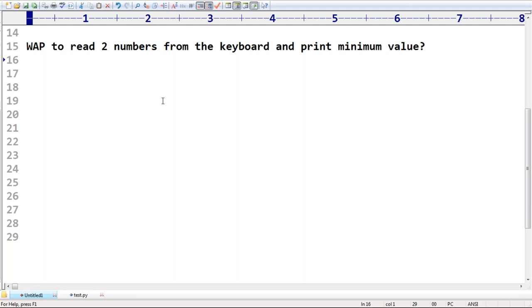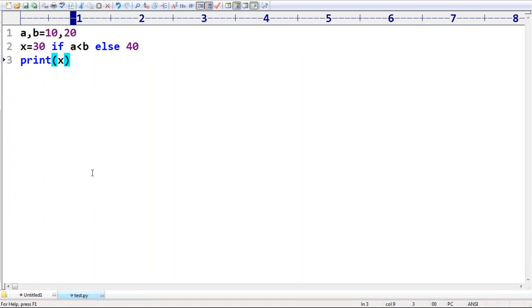After completing this operators concept, the next third topic is input and output only. How you can read and how you can print, but the minimum basic idea to read the data from the keyboard, somewhere we discussed already. We keep on using it even in every session. Don't feel, sir, that the topic is not yet covered. In detail we will discuss it in the next topic, sir. Don't worry about that. Sir, my requirement is, can you please read two numbers from the keyboard?